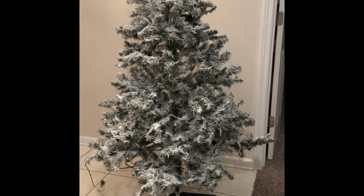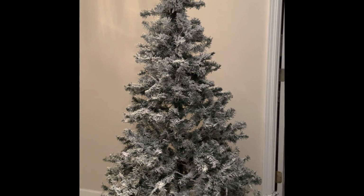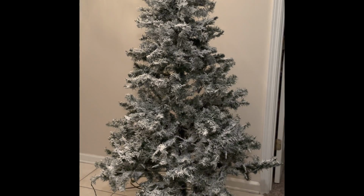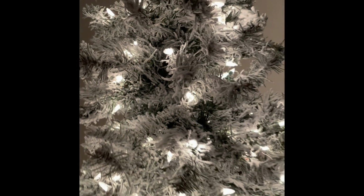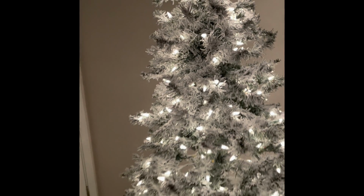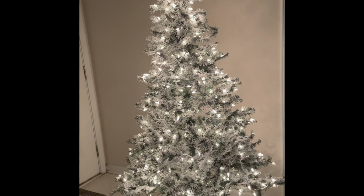Okay guys, and here it is, the final look of my tree. I am so happy with this tree and the way it turned out. I'm so happy I did not toss this tree. I'm so in love with the way it looks now. I have that Winter Wonderland tree that I was looking for.